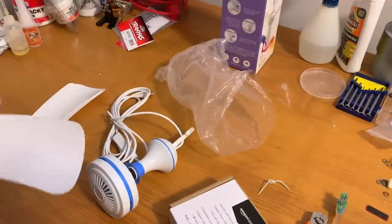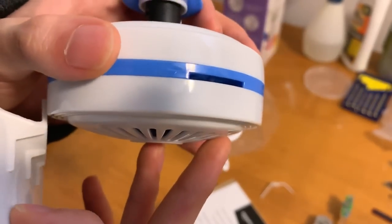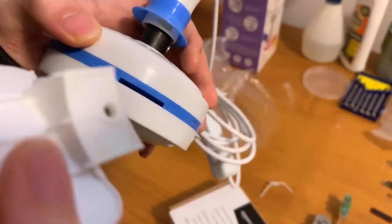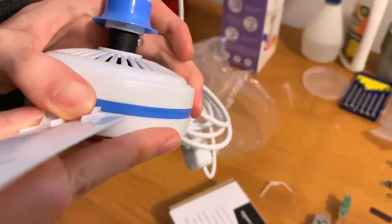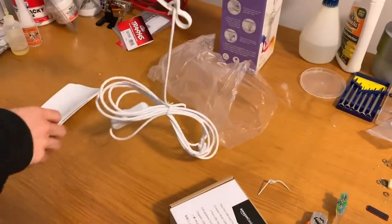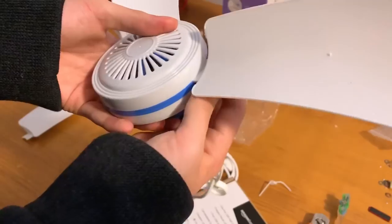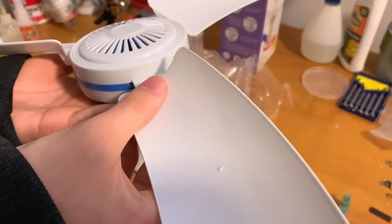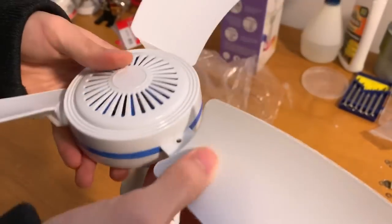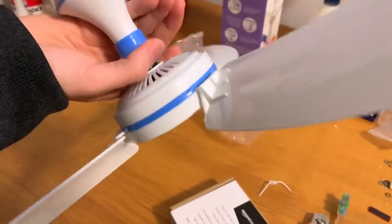Let's set this up — but first I'll have to assemble it. The blades look like they just snap in; there's a little bump that sticks out and fits into the hole. There was a click, so I'm guessing that's in. This feels so fragile. All three blades are in — this is actually way smaller than I thought it was going to be. I knew it was going to be 17 inches, but it just seems way smaller in person.